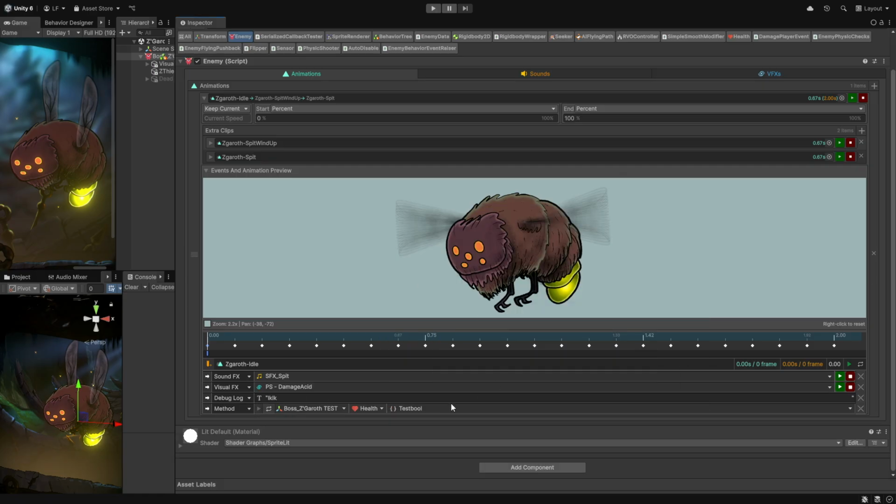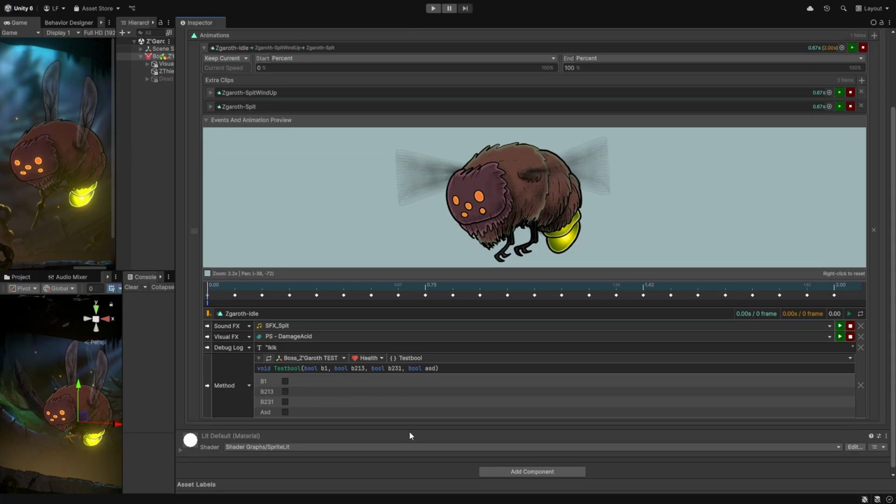And when I select something, let's do test bool. Oh no, it should be like this. When I select test bool, I have this dropdown here, which draws the function as it is drawing the writer that I use. This is so nice and so useless for most people, but I'm a very visual guy, so I like to have this here. And I draw all the fields here for my function.